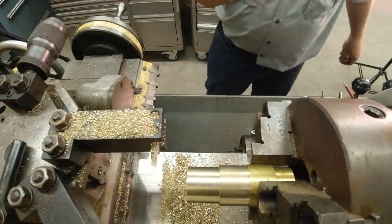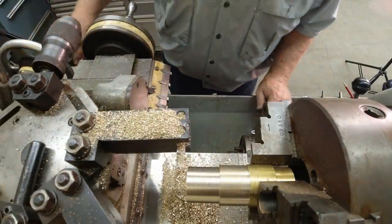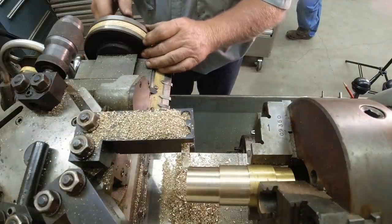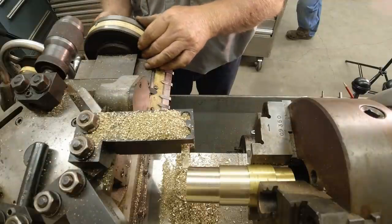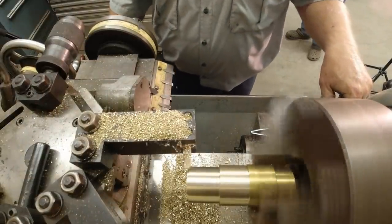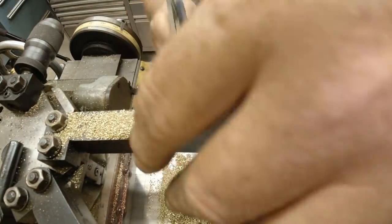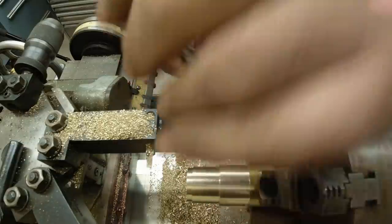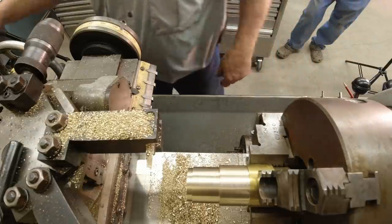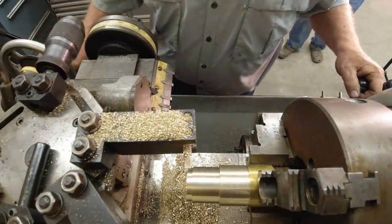Alexa, 229 minus 127. 229 minus 127 is 102. Very good, Alexa. So we're going to take another 90 off. 10, 20, 30, 40, 50, 60, 70, 80, 90. 138. So we need 11 more to go after this. So we're on the right track, Don. On the right track.